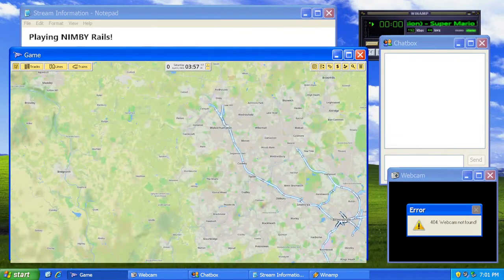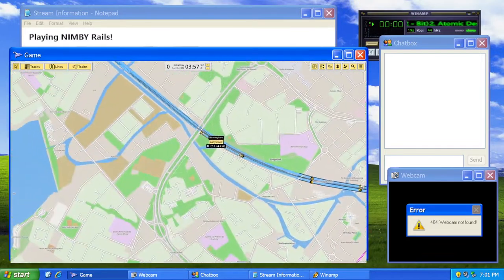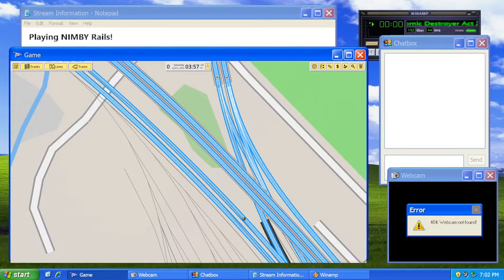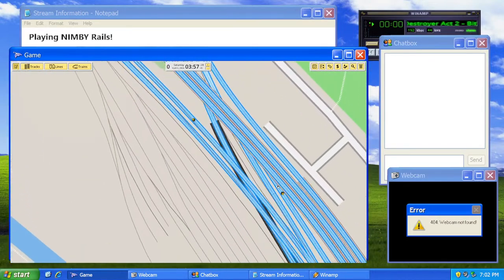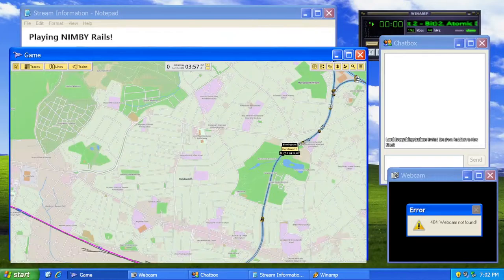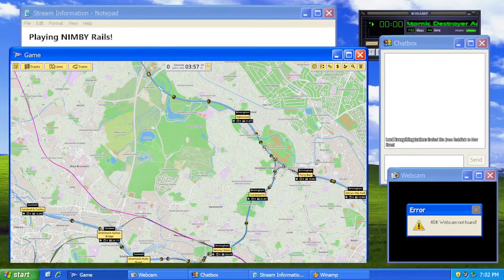Right, so, behind the scenes, I've been doing some housekeeping, really. This junction has been overhauled a little bit, so now it can be accessed from the fast lines. And I've also added stations at Handsworth and Winson Green, but they're not going to be served at the moment.